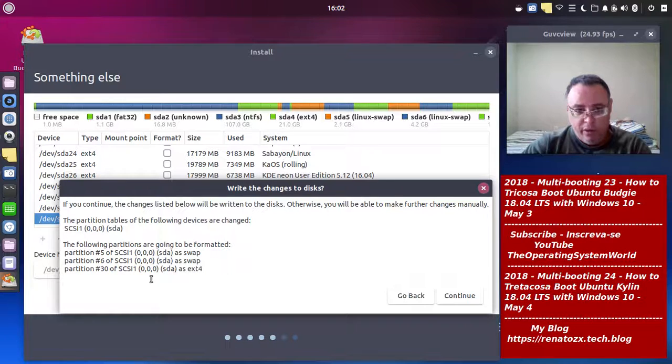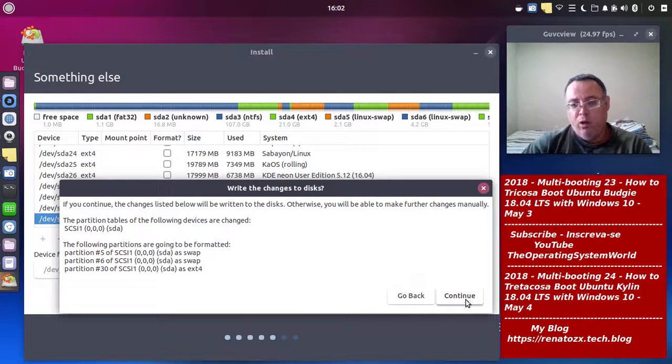If you have multiple hard drives, SDA is the first hard drive. If you have no hard drive and you have only a USB flash drive and you're using a DVD or CD to install, the USB flash drive is going to be the SDA. So the file system is going to be ext4.